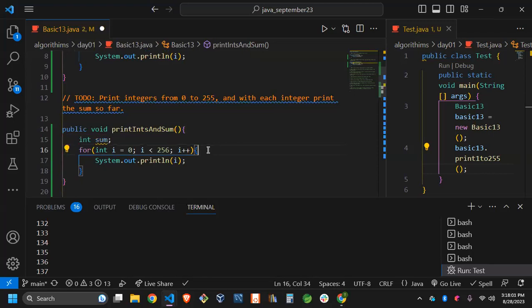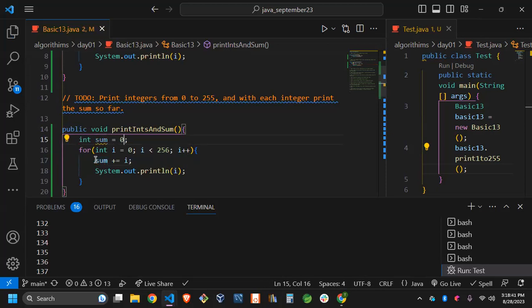Let's see if it works. I don't think so. Let's see. So we would do sum plus equals I, right? Yeah, it's mad. Okay. What does it say? Can't get the error to come up. It's probably just an uninitialized variable because we've declared it. But I think if we want to use it, we need to initialize it, right? If we were to just print sum, it would print 0, but we want to store something in it, so it needs to be initialized. Oh, okay. So sum equals 0.